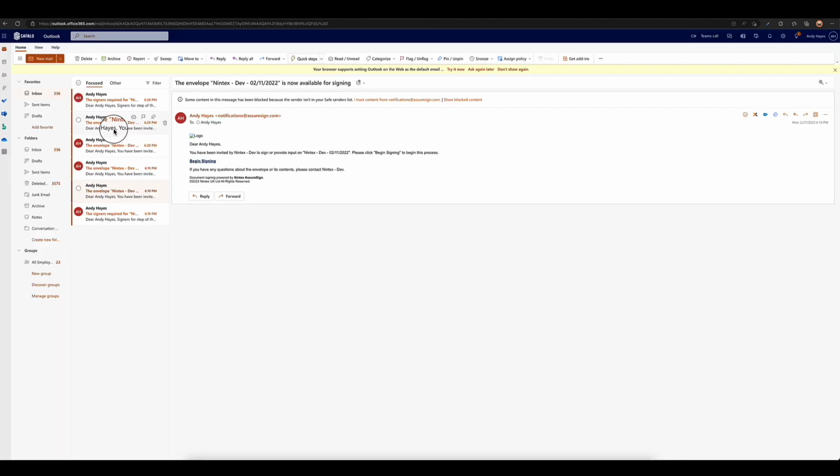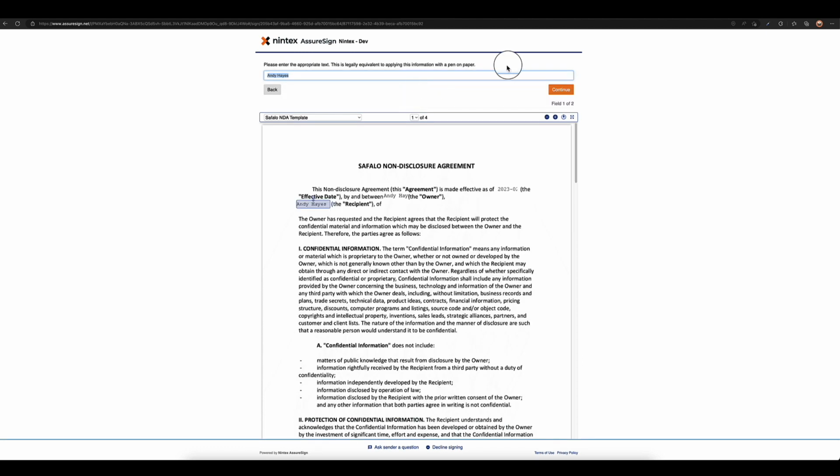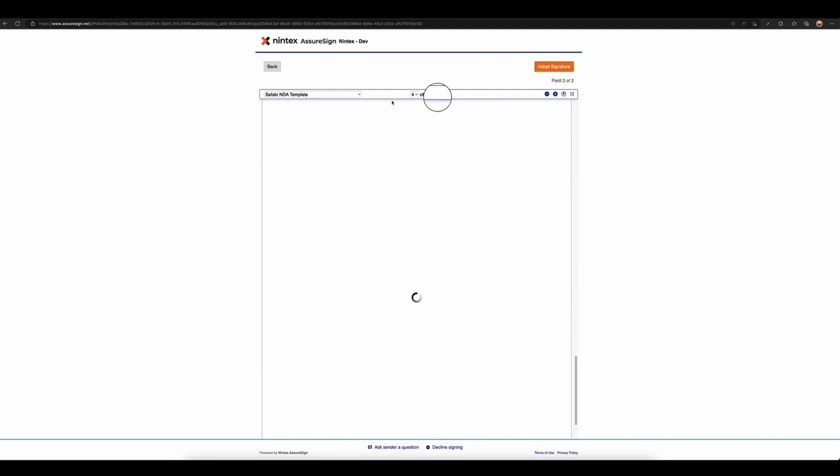I've also been given a second email, which is destined for the case manager, who also needs to click the begin signing button, which is going to open up the second part of the contract. As you can see here, the previous person's name and date has already been applied to this contract. So once again, let's click that start signing button. This time I'm going to use Andrew Hayes so we can see the difference between the two signers.